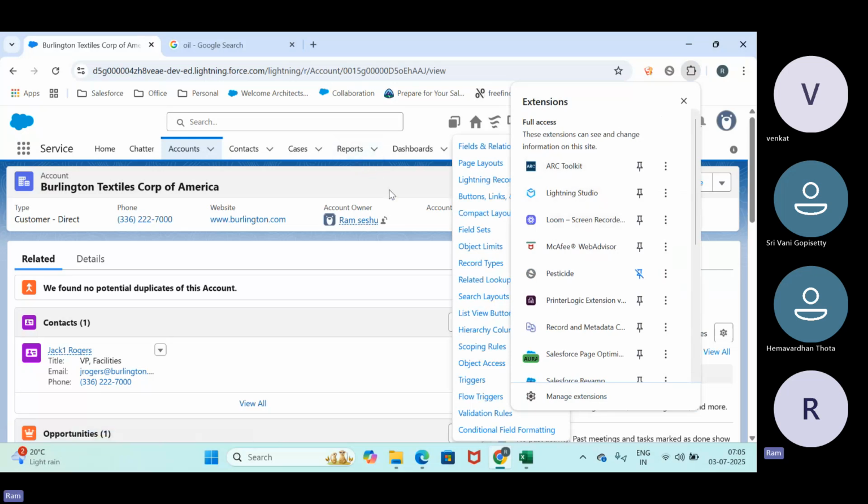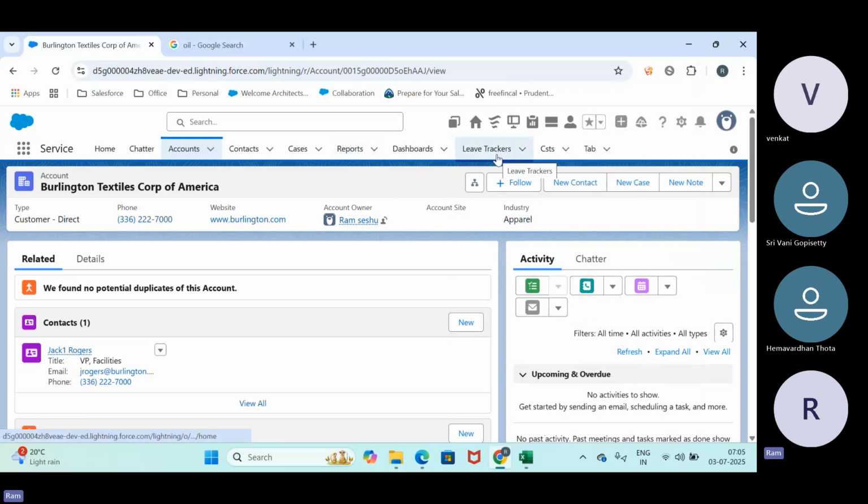Let me do one thing. When you log in, you won't see all this. You will see the favorites, the plus icon, and the trailhead symbol, only from here. Beyond these, everything is coming from a Chrome plugin. Last night I was looking at some article, I liked the plugin and installed it, but I forgot to go through it. So these things won't be visible to you. You will be seeing only the details from here.